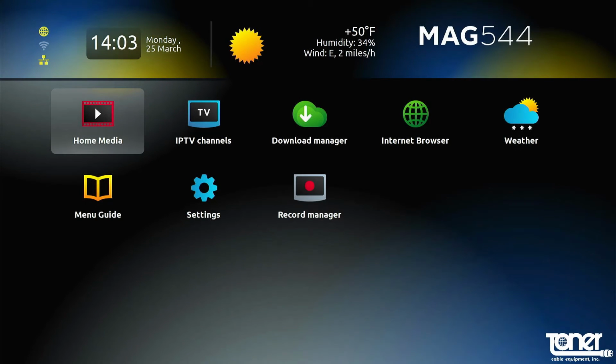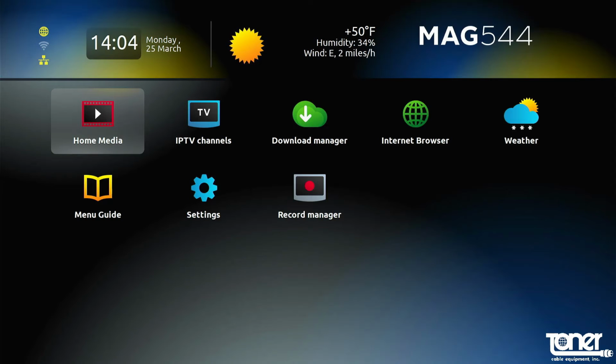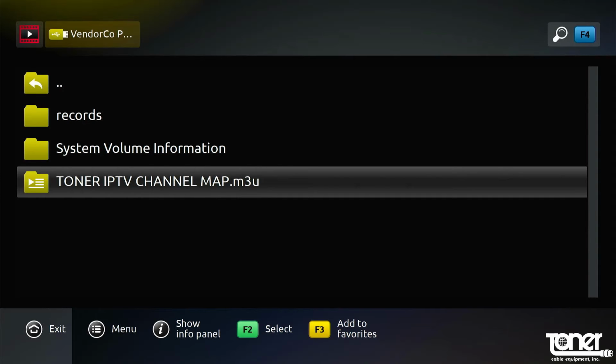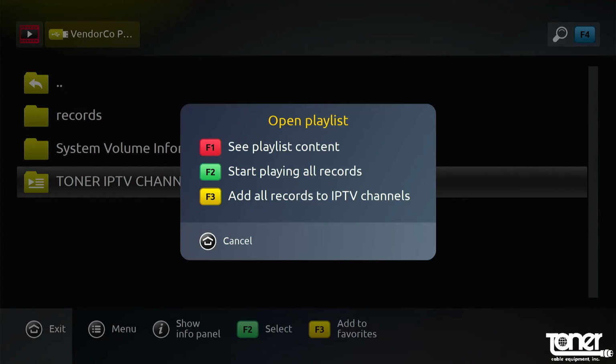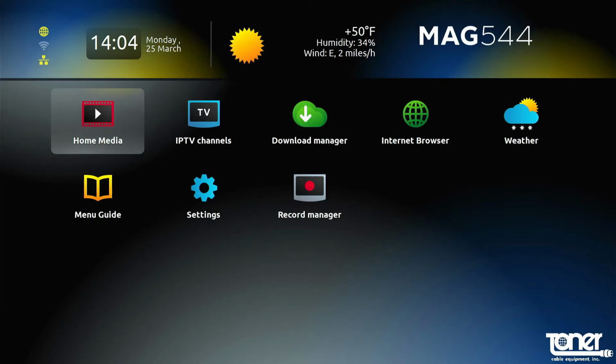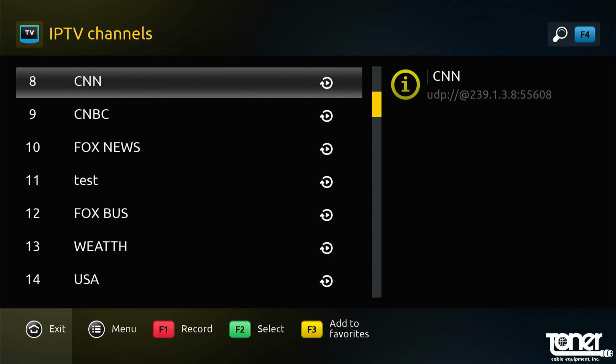If you're looking to add IPTV to your MAG544, you'll first insert your USB stick. USB storage will come up. You head over to the Home Media tab, scroll down to your USB stick, find your M3U file, select it, hit F3, which is the yellow button on your remote. I can see I added 64 channels. Now I'm going to head over to my IPTV channels, and I should have some live video here.